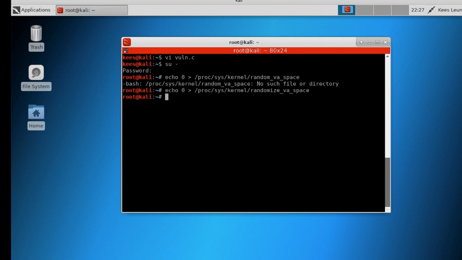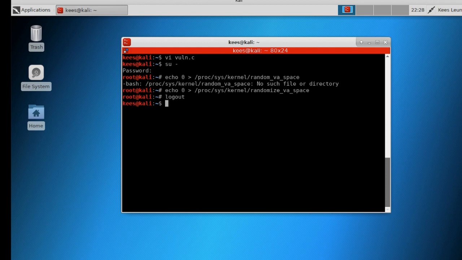Randomize va space will randomize the address space that the program has. So if I don't randomize, the same variable will always be stored at the same memory address. That's not something we want to happen, because that makes it predictable, and because it's predictable, it becomes easily exploitable. For now, we're going to turn off that randomization because it makes our example easier to understand.